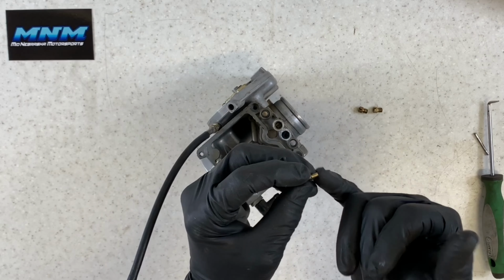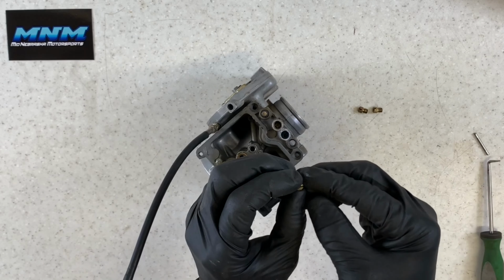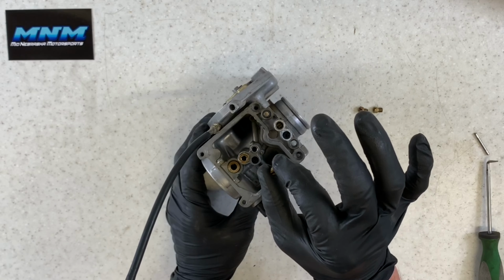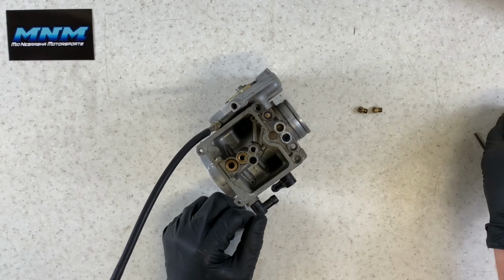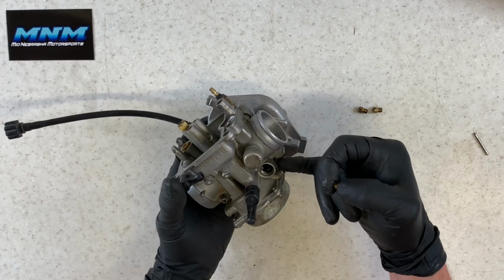Also want to make sure that you can see through it. There's little ports here, you want to make sure that those are cleaned out, and make sure that fuel can flow through there easily. Your pilot jet is going to be used when you're starting your four-wheeler. So if you have a four-wheeler that's not starting, more than likely you've got pilot jet issues. That, or you've got plunger issues here.